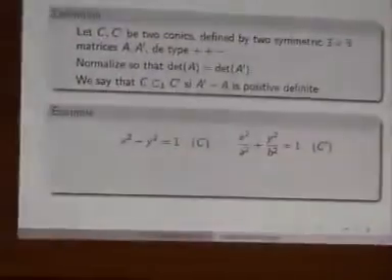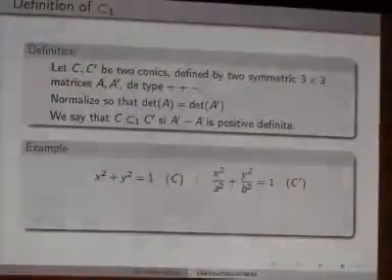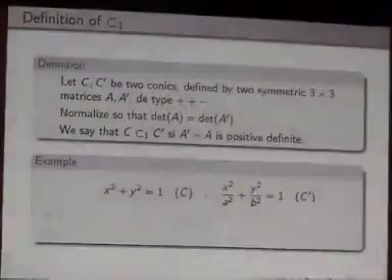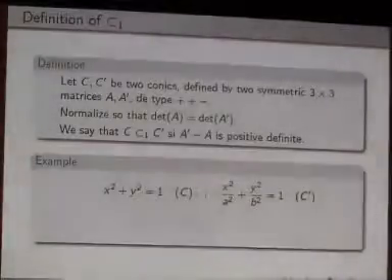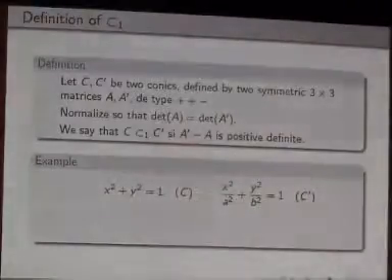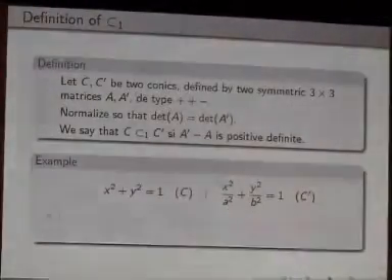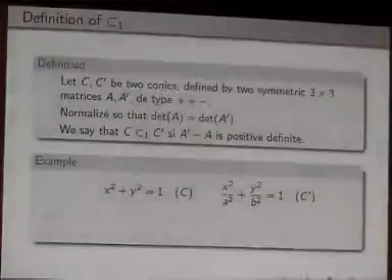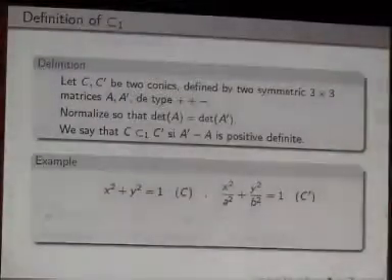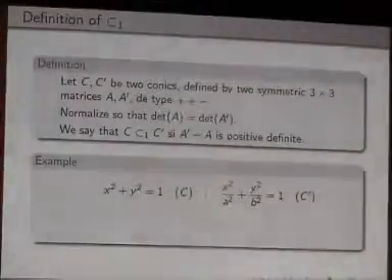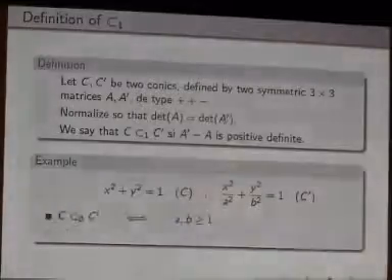Consider the circle x squared plus y squared is equal to 1, and the ellipse x squared divided by a squared plus y squared divided by b squared is equal to 1. What does it mean to be contained sub 0 in the usual sense? Well, that means that a and b are bigger than 1, to say that the ellipse is contained in the unit circle. What does it mean to be contained sub 1? Well, you do the computation. You take the 3 by 3 matrix, you normalize, and here's the result.